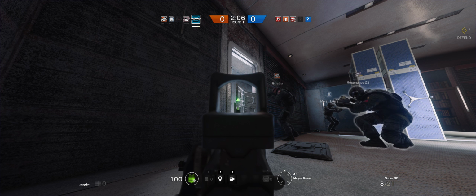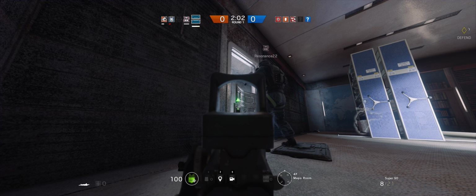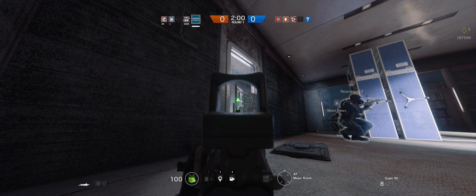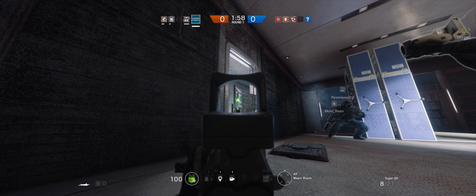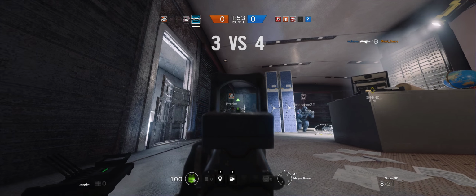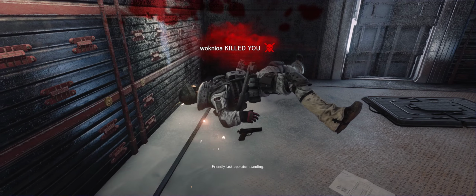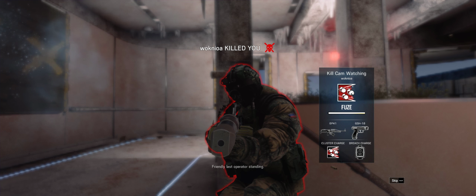Wonder if he's gonna be able to. He's going to the main door now. Oh, shield dropped down, he's outside. He's running to the front of the boat. They're shooting through the window. They got me. Operator standing. How did they... There's a murder hole. How did they get me?